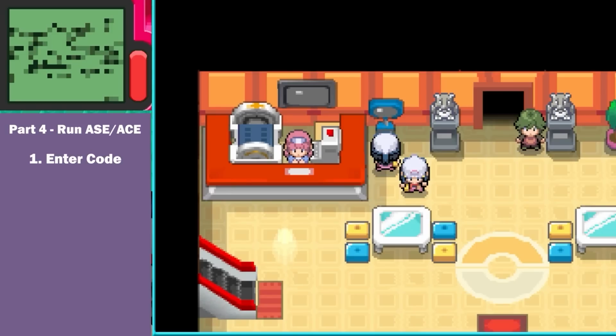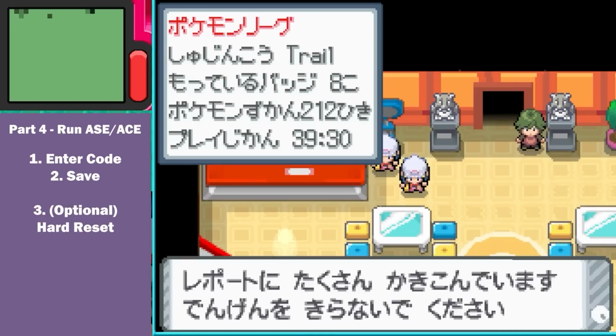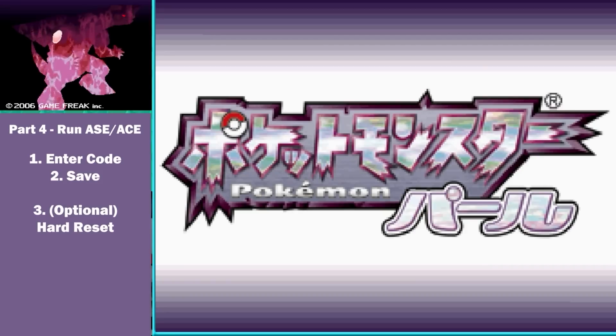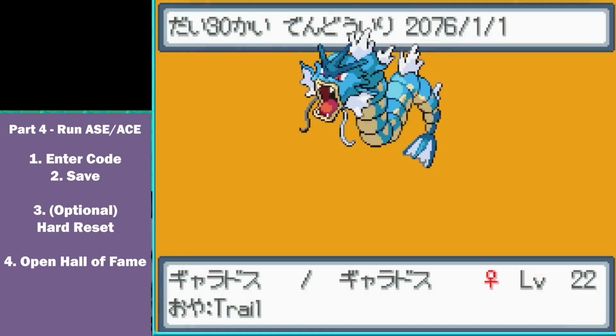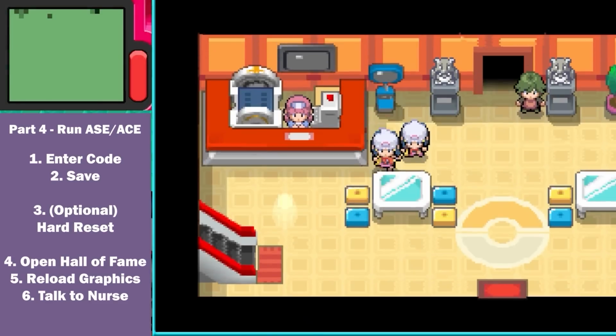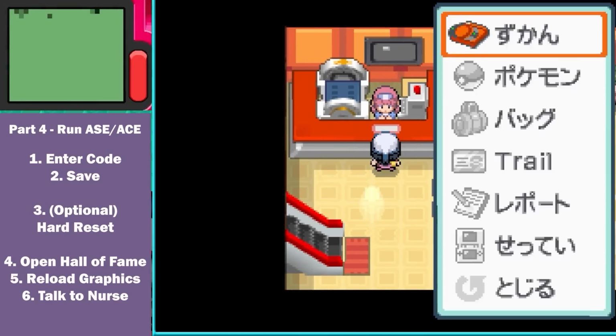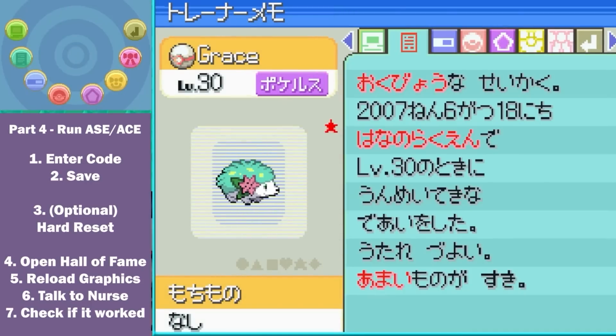So when running codes, here's what you do. Step 1, enter your code in .artist. Step 2, save. Optional step 3, hard reset your game. You'll probably want to do this for particularly complex codes. Step 4, open the Hall of Fame in your PC. Step 5, reload the graphics. And step 6, talk to Nurse Joy to execute. You'll hear the Blaziken cry signifying the code executed. Before saving your game from here, make sure that the code had the intended effect.